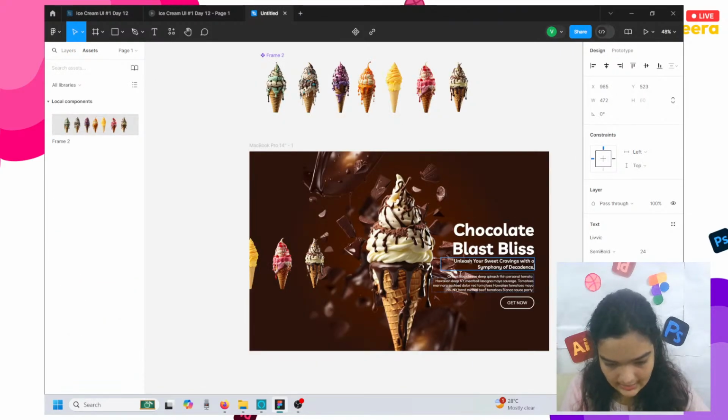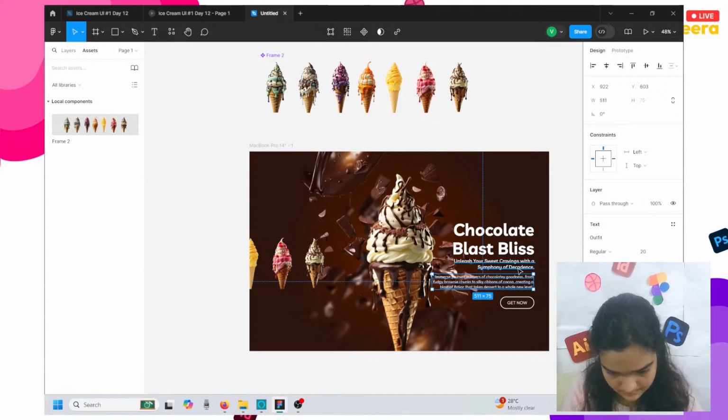This is exactly what we were doing previously. We will just change some text out. Make sure everything is aligned in the center. Add an extra line or two if you need to.